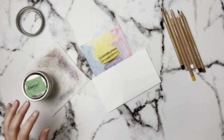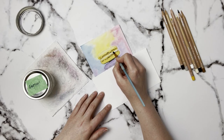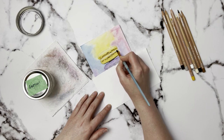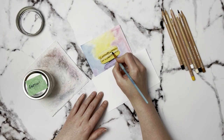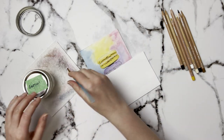Actually, I don't really need all those. I'm gonna put those over there. Because I find I don't have to do as many layers blending out this way. And I also don't have to push as hard. So I'm saving my wrist for anyone that has arthritis out there. This is going to be your best friend, using your odorless mineral spirits. And it also saves your pencil. I find I don't use as much because I'm not pushing as hard.